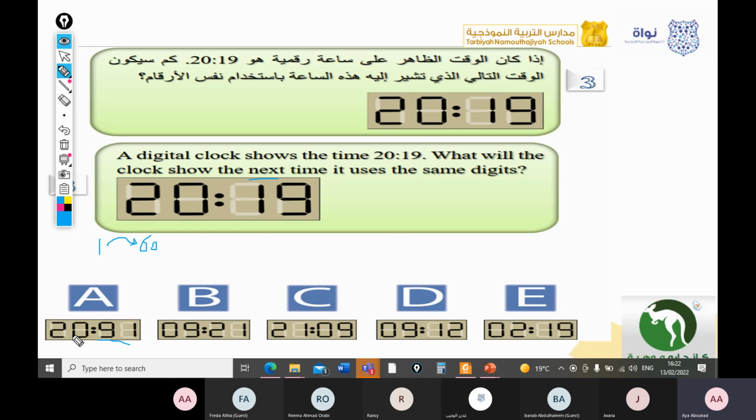What's your opinion? Is this true? I thought in America they used to have that time. Okay, because they don't have the next time showing in a digital clock. In a digital clock, you don't have a time like 99 or 91 in the minutes. Minutes go till 59. Till 59, you can see this number, but after 59, you cannot see this number.